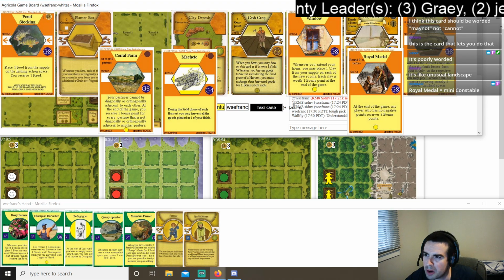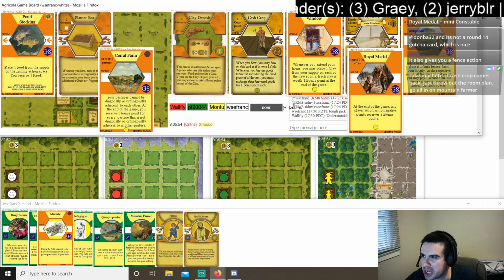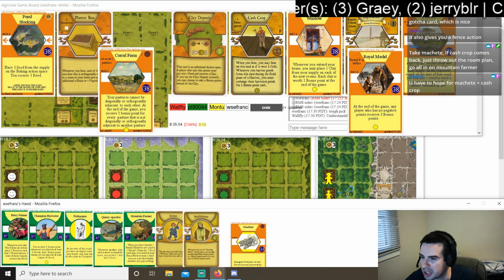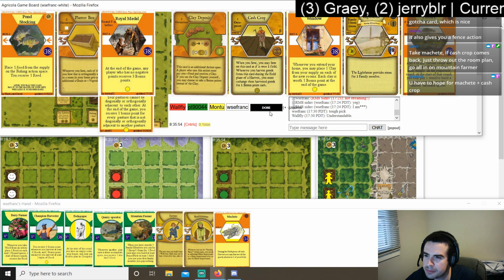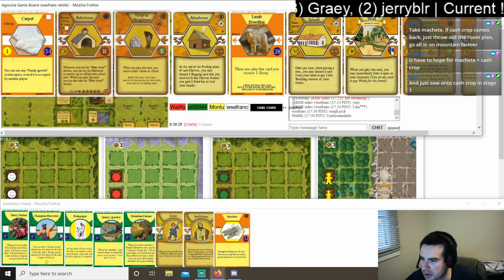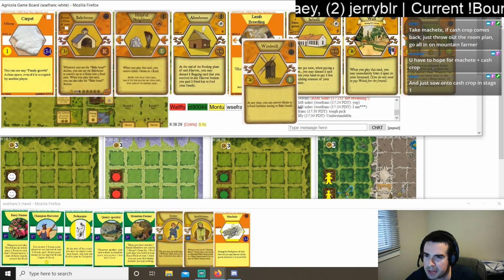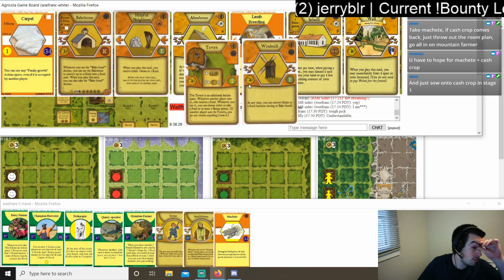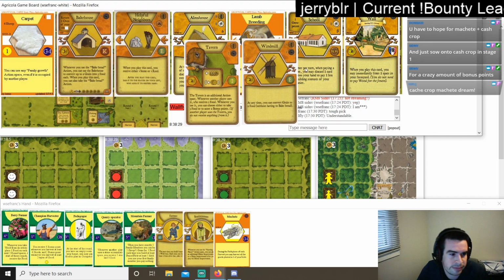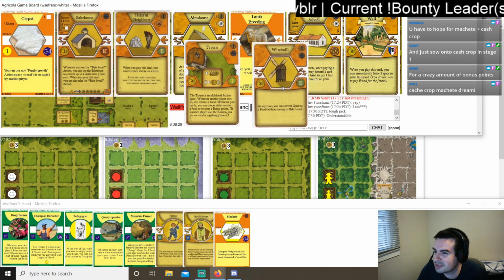I guess knowing about royal metal pushes me away from cash crop a little bit. Like, I should do the safe play, which is machete, and try to wheel cash crop or planter box. So it's going to be maybe difficult for us to win the bonus point card, symbol card, but what can you do? Cash crop machete dream. Well, we'll dream.